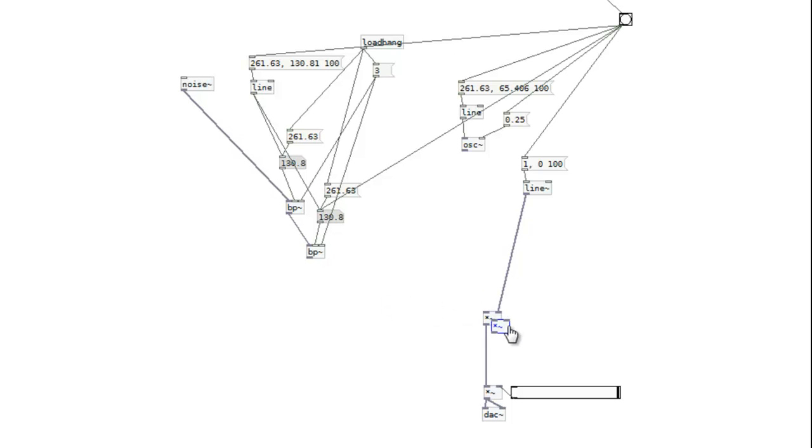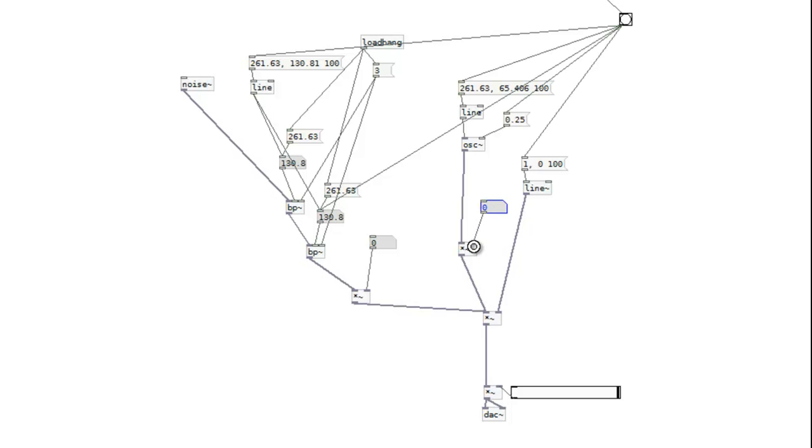Let's create two of these. And there. That's fine. D. Put that over there, put that in there. One for there.